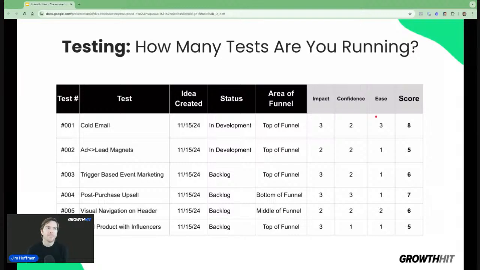And so the reason why it's important to quantify these test ideas is because it allows you to, one, let the best idea stand on its merits because it's quantified, and it's not letting the person with the loudest voice in the room get their idea across. The numbers get it across. The second reason is, as you're revisiting this, you want to be like, okay, we're doing this meeting every week or bi-weekly. You're able to come in and you're like, okay, what do we want to focus on at top of the funnel? Okay, boom, cold email has the best score. Let's focus on that. That way you can be efficient whenever you're running these meetings.